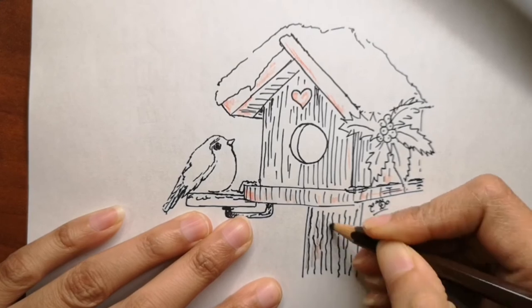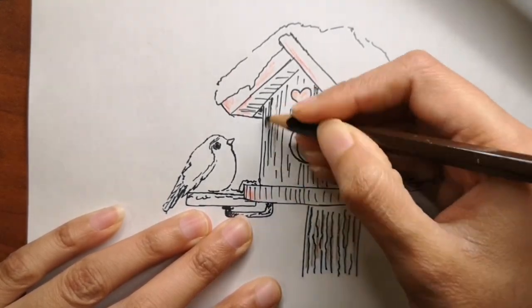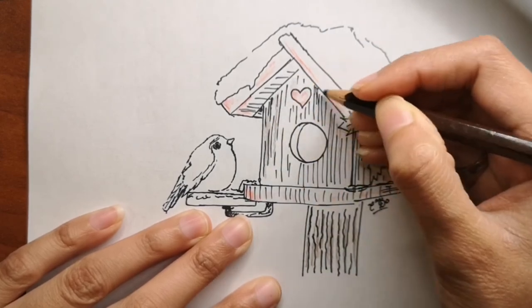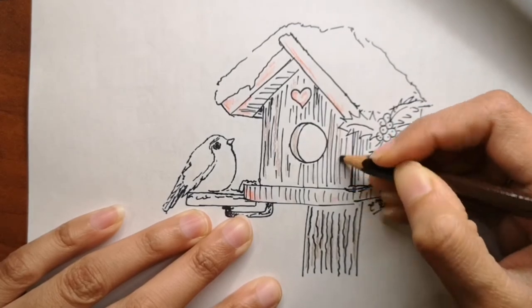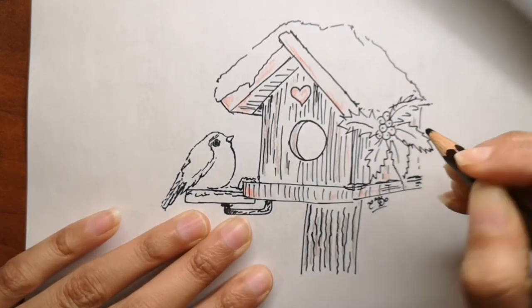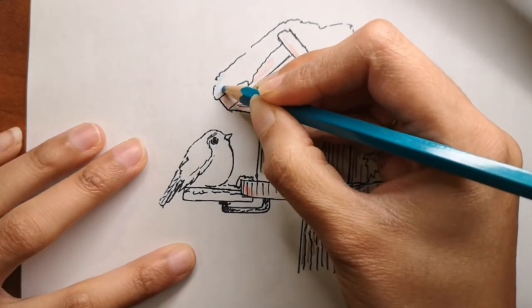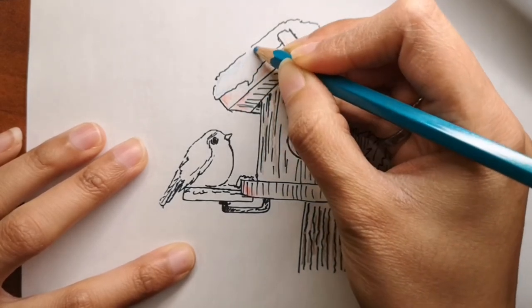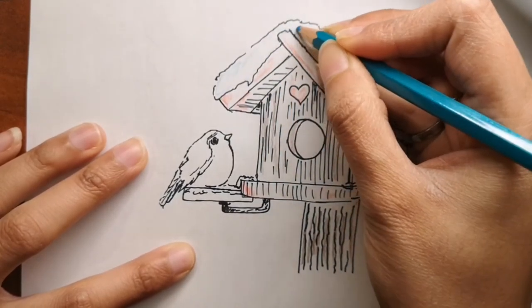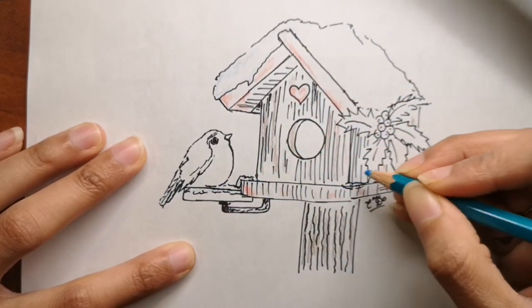If you want to use the same color pattern, you can always make the roof blue or whatever color you want to make it. And even more birds and maybe a little bird inside the birdhouse as well if you really want to add to it. So it's up to you to make it your own. I would love to see your drawing if you want to send it to me and connect with me on Facebook or Instagram. So I will show you how my one looked in a bit at the end of this video.